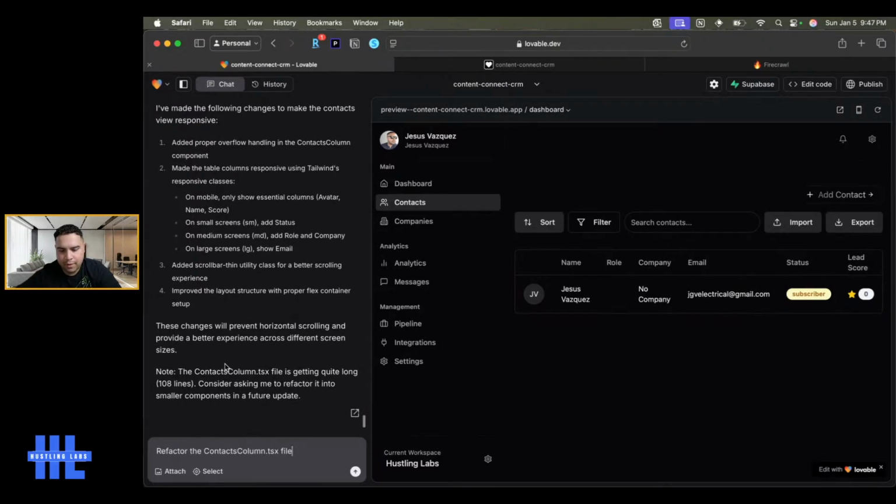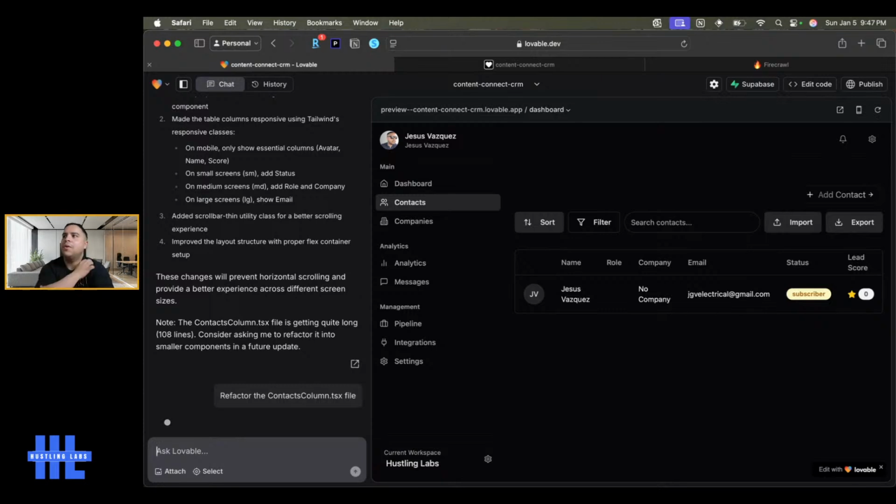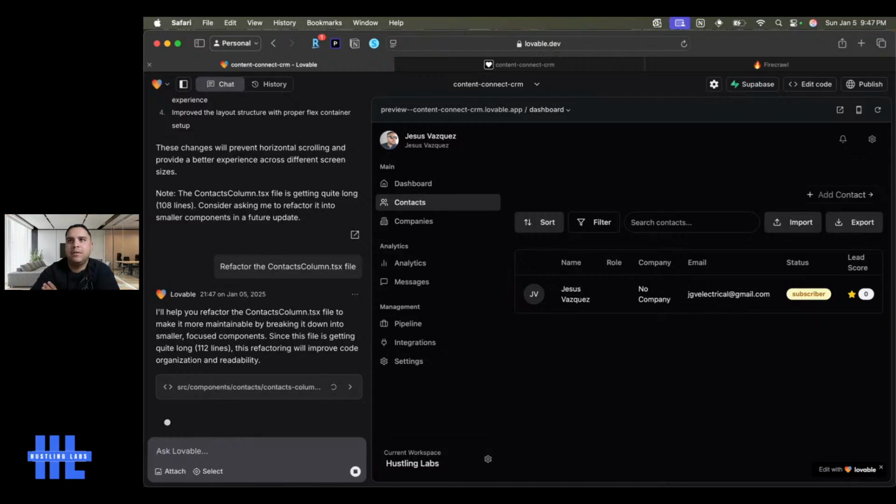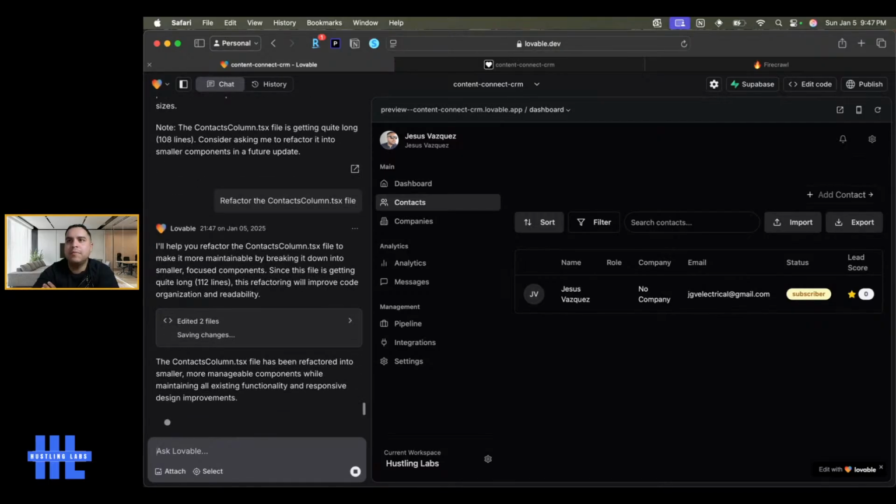All right, we're going to refactor the file. You know, I think tomorrow will be a day in which I'm going to study exactly what refactoring does and whether it's good, bad, or indifferent. Hopefully, I can figure out exactly an answer to whether or not it is a good idea to refactor these files when using Lovable. And I might write a note to the Lovable team. We will see. That is a question that I want to answer.